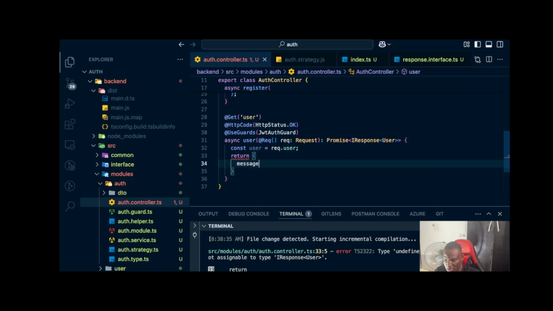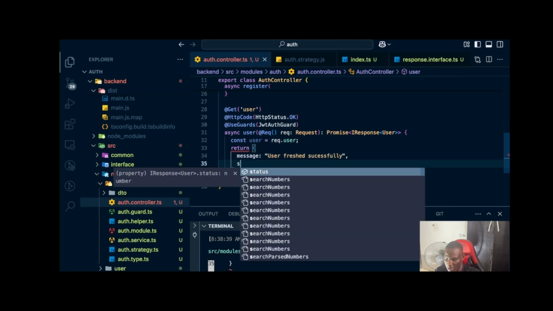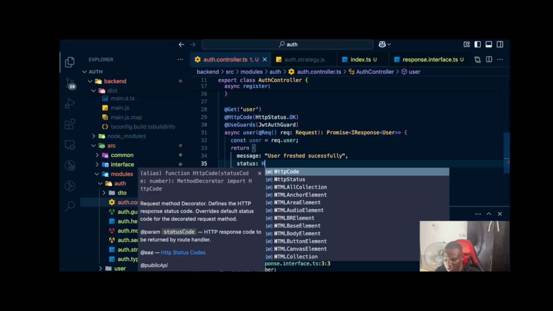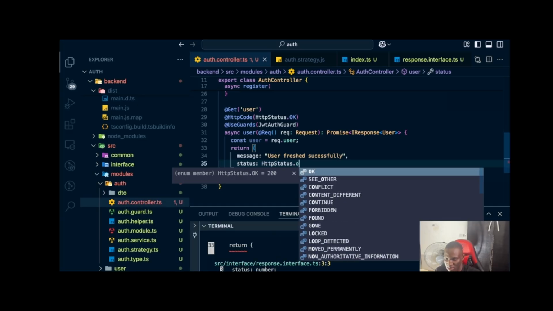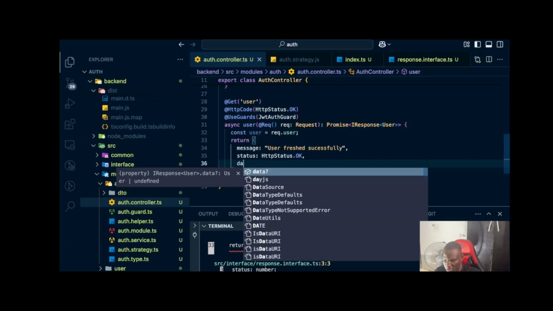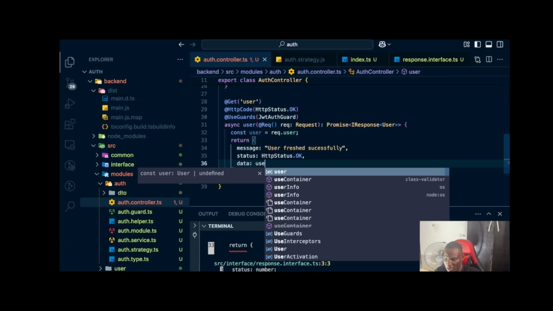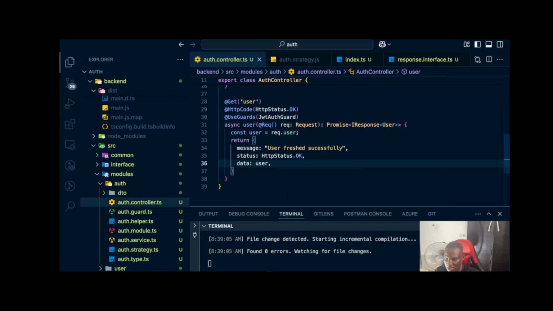Okay, message equal to user fetched successfully. And right now we do the status to be HTTP status okay, and right here data we put in that user right there. So that's it.